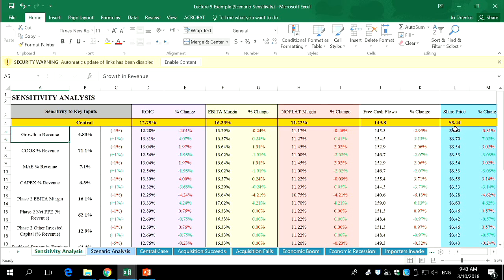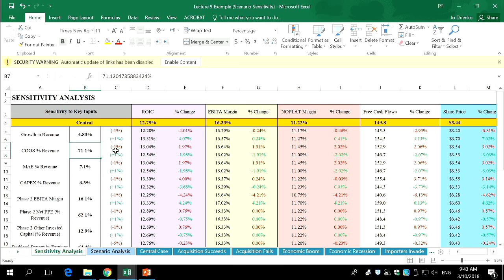Yeah. So growth, as you would expect, has a big impact. Only a 1% change for those 5 years results in a massive swing. Cost of goods sold looks very similar to JB Hi-Fi for this company. Again, plus or minus 1% sounds like a big number, but if you apply plus or minus to a small number like 5%, that makes sense. Plus or minus 1% on a large number like this doesn't make much sense. As an analyst, I would expect something wider than plus or minus 1%, but the student team here just did plus or minus 1% for everything. That's where it comes from, but I would expect more than that.